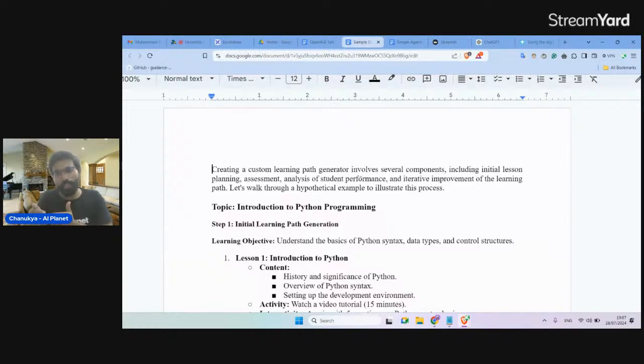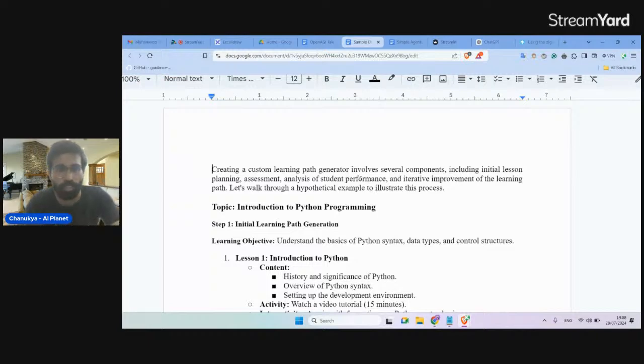Instead, they need to be taught in a particular way that allows them to get started into a particular topic that fascinates them, rather than making them afraid of the complexities that are involved in learning a particular topic, right? So what this particular agent does is it creates custom learning paths based on the interest of the student, and not just that, based on the performances that they get over a period of time, right? In each and every lesson and assessment, it will automatically take them into consideration, and it'll dynamically generate what the next lesson should be.